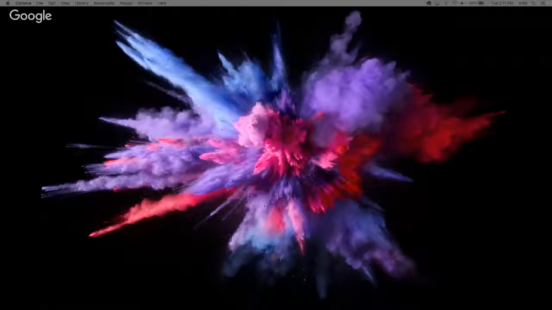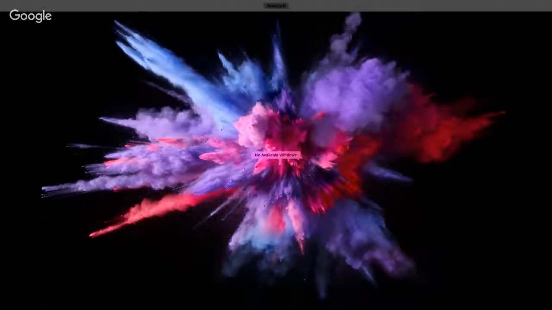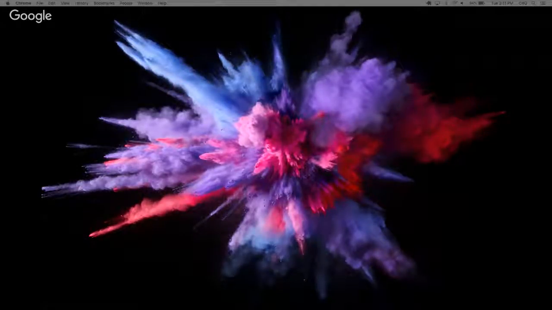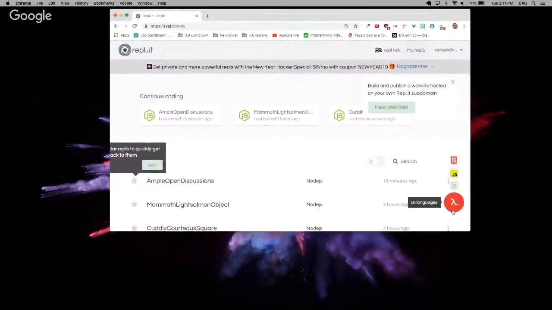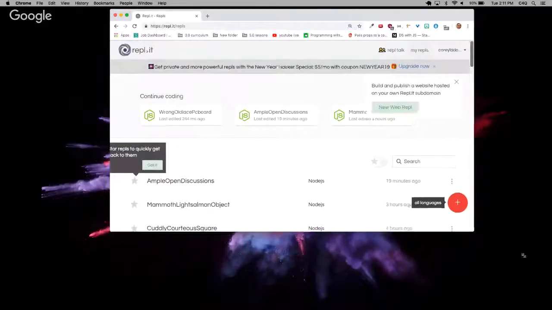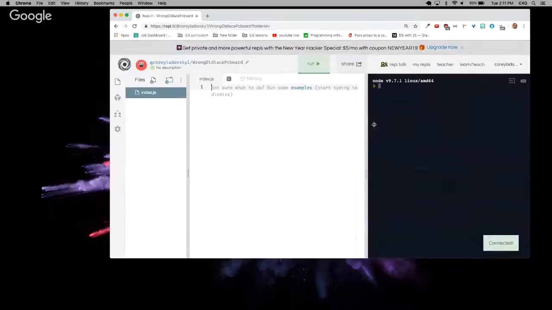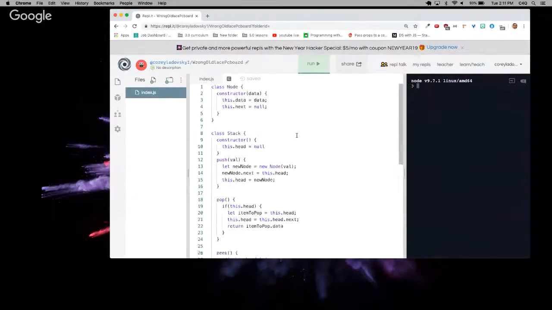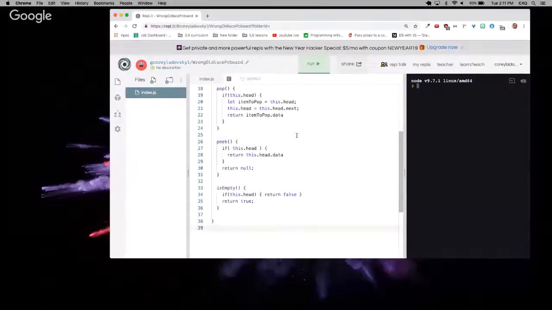So it's important to remember, this is just one implementation of a queue in a stack, or specifically a queue for this. I think I posted our code earlier for one of our stacks, so I'm going to go back and find it. Okay, so it's safe to assume that we have a stack. We have our stack, we have a push, a pop, a peek, and an is empty.